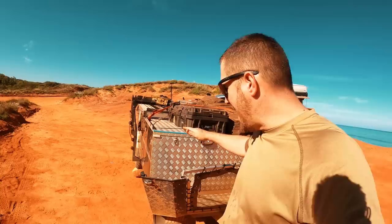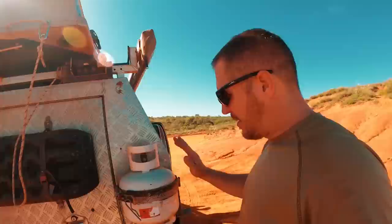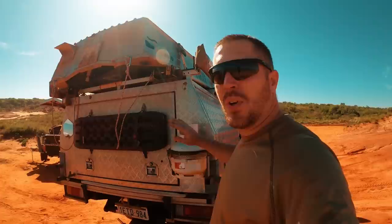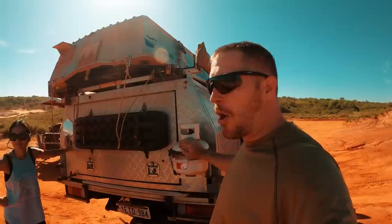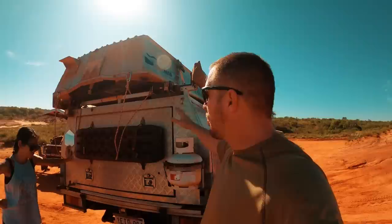Ripped it all out, bent the whole front, both sides, shifted it all over to one side. That bloody gas bottle here. And the only reason I have that gas bottle there is so when we're not hooked up to the camper trailer and we want to go on day trips or overnight trips just with the swags, we have gas. I don't like to keep gas inside the canopy for obvious safety reasons, so I mounted it outside. The roof rack wasn't really an option because of the boat, so this was really the only place I could put it. You can see it ripped all the way, even on the top.